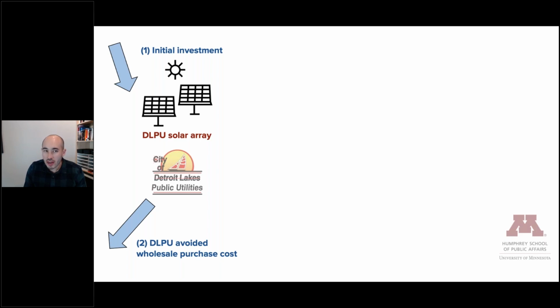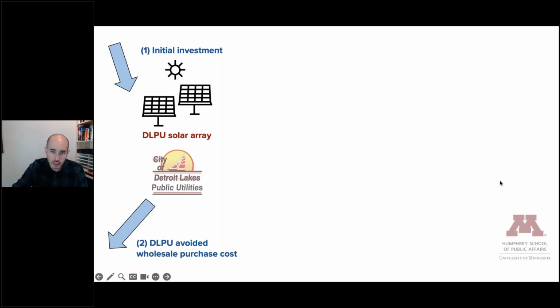It would be a bad outcome, we think, if the changing value of solar to the utility was also making people's energy assistance go up and down. And so we had to think a lot about how to create some buffers within this program so that there could be consistent benefits to households, even as that benefit to the utility is going up and down. So I'll talk a little bit about how we accomplished that with this pilot.